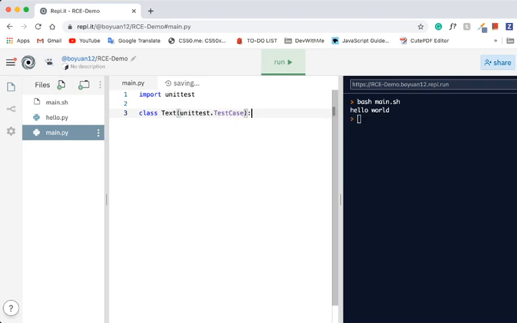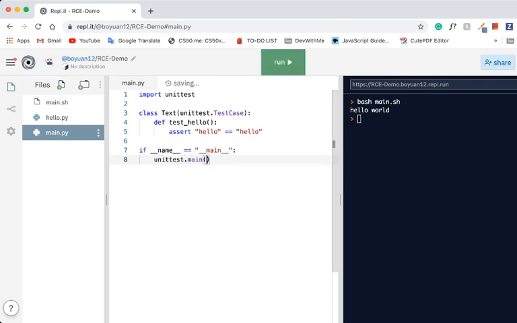And then here let's define test_hello, which will just say assert equals hello. So if __name__ equals __main__, we'll say unittest.main function right here. So this is like our main.py.